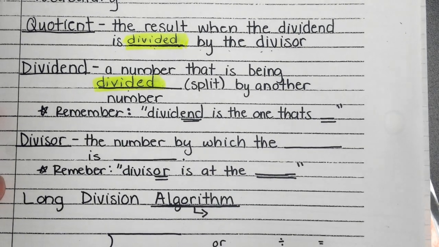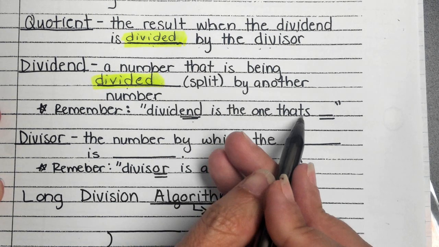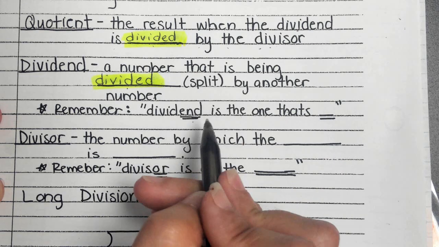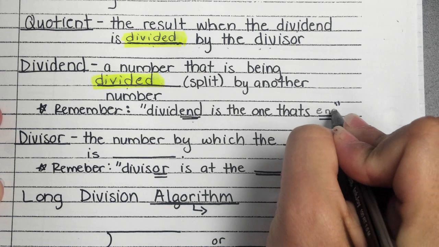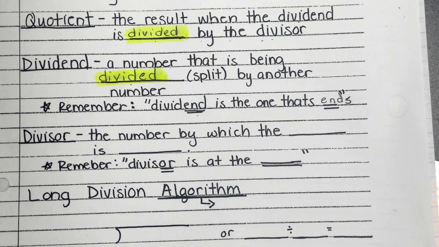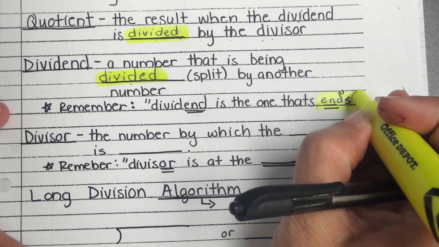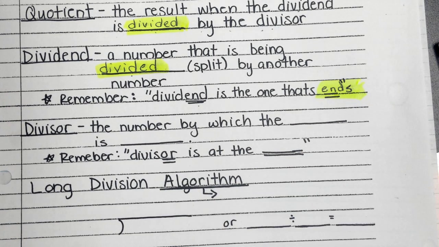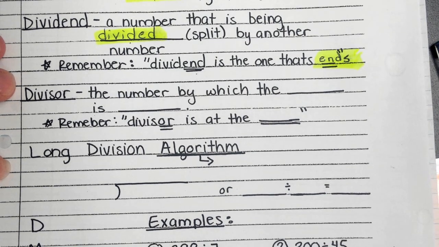Now, this is kind of just a silly way to remember it, but the dividend is the one that kind of rhymes, like the one that ends. Okay, I know, it's kind of weird. I used to say it was in. Once you think about it, a lot of times in division we say in the house or outside the house, so I would say it's in. The person who wrote this says it ends. I'll share more about that in just a second. Okay, I know it's kind of weird.